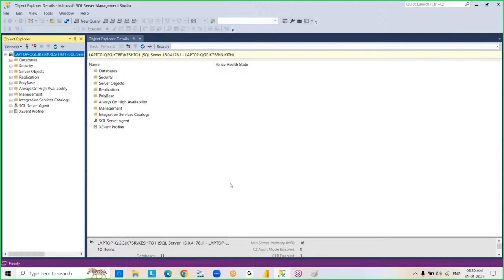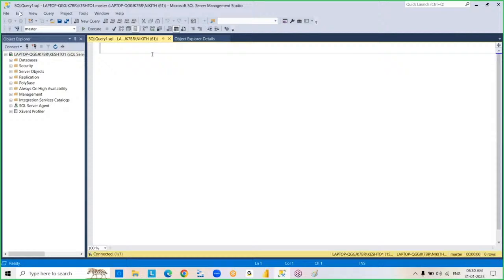So here, if you want to write queries, because generally we are working with SQL Server, we are going to write queries, right? Go to New Query window. In this window, we can write and execute queries. But before that, we have to select our database name. Suppose my database name is Suresh DB. How can I select the database? Like this: Use Suresh DB. Execute this statement so that you'll be connected to the Suresh DB database.